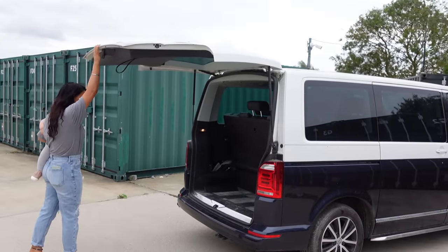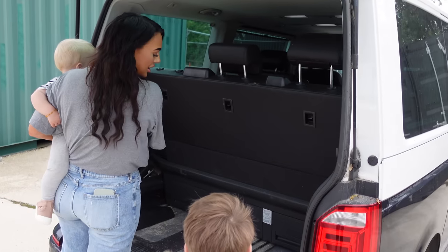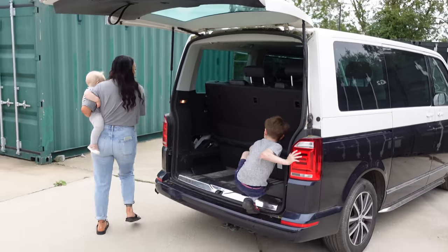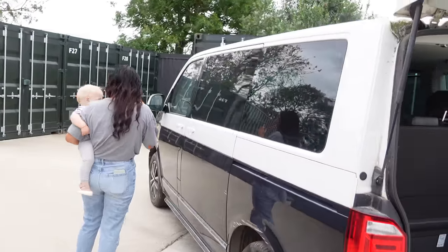I've never actually been in the boot before — I didn't clean it, so it's a bit dirty. 'Oh, I bet you can definitely get a little chocolate lab in there.' Have a look — have a walk around it, see what you think. 'Are you going to leave it in this colour?' Yeah, I think so. That's a factory colour.